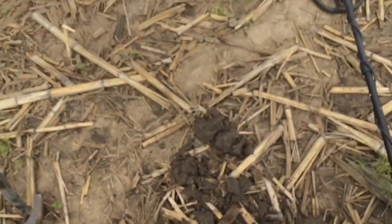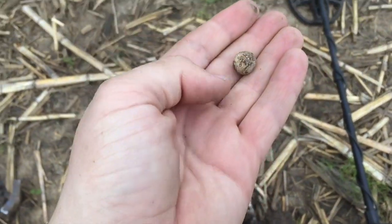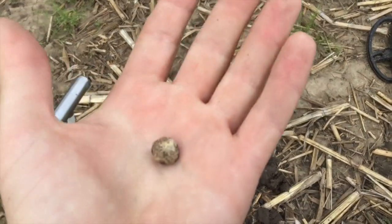Yesterday, while I was all tied up, the guys discovered a military camp. So today, I'm out here with them because I'm not tied up yet. And right here, just got a round ball. So that's pretty good. Yesterday, Zach found an old 1820s, 1830s greatcoat button, and Wayne found an earlier artillery button. So hopefully there's more for me here.